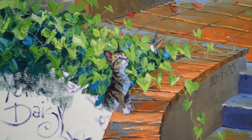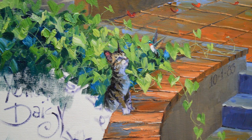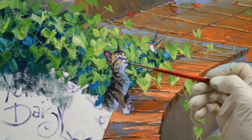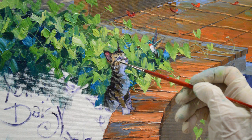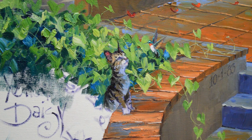And then I'm going to let some of that warm tile color just bring a little bit of warmth right here into the side of his face. Well, I got too light. It's just a matter of working back and forth. For his eyes, since there's so much green around him, I'm going to do his eyes with cobalt blue.